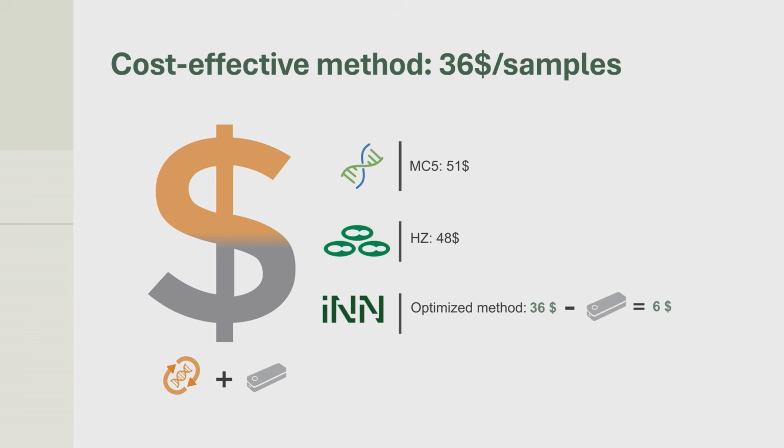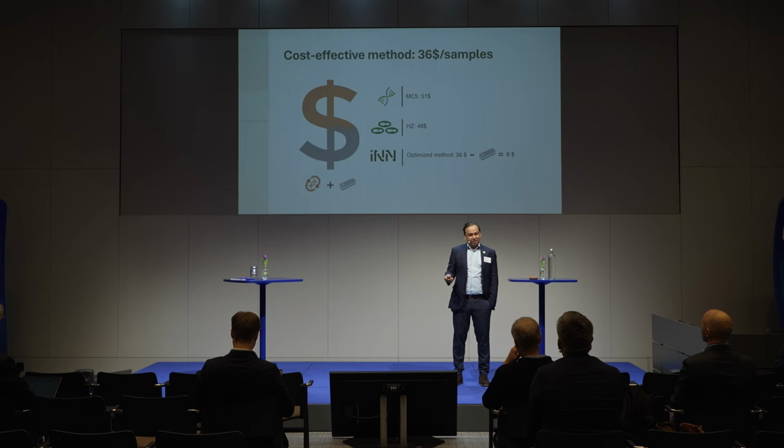Most of the cost is actually coming from the sequencing. The cost to extract the DNA with the SAN enzymes and the magnetic beads is actually only $6. It is the sequencing cost that is adding $30 to this. And we have some other ways we are trying as well. I mean, the other question is, do you really need to sequence everything? I did not want to go into that, but that's in the paper.